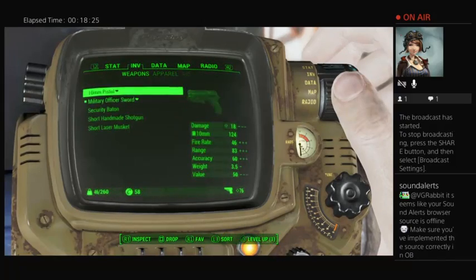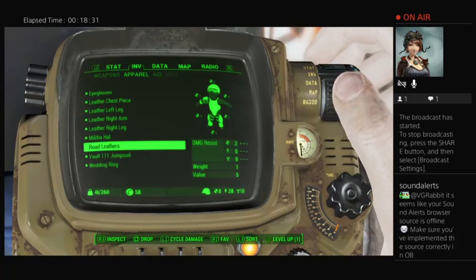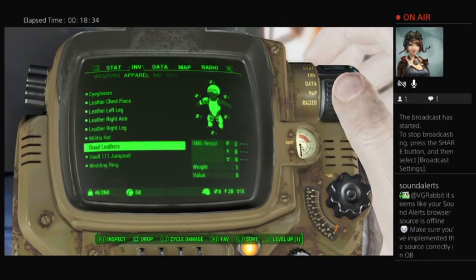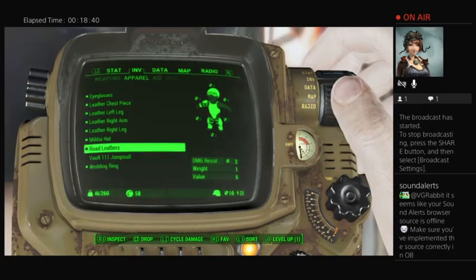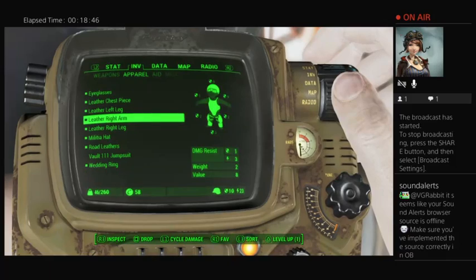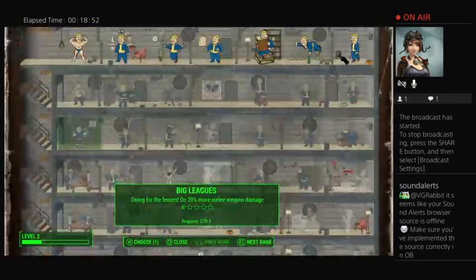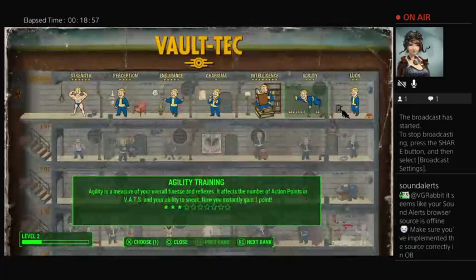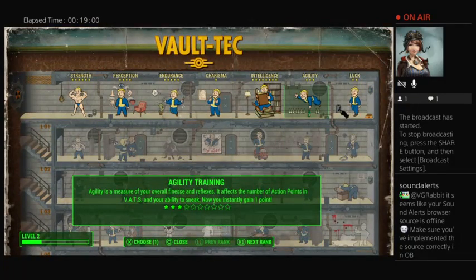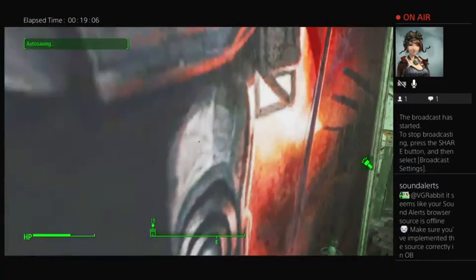Quick. We're gonna go ahead, equip both of those and that, and that, because it gives us damage resistance. It's not much, but it's better than nothing. And we're gonna grab our level up here. We're going to put into agility. So now we're able to grab the Mr. Sandman perk.